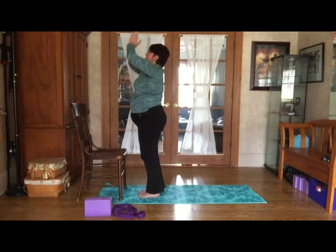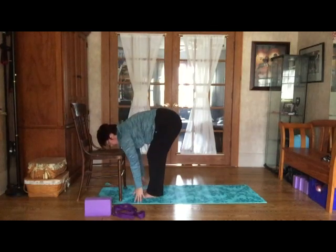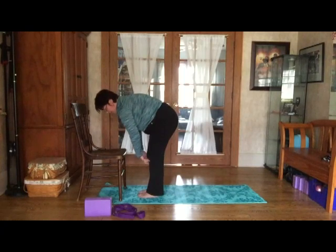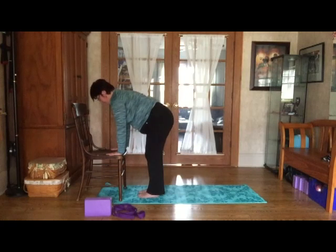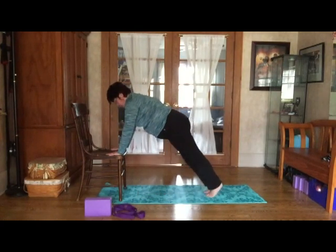Inhale up to the top. Exhale, forward fold. Inhale, halfway lift. Exhale, forward fold. Hands onto the chair or the mat. Step the left leg back. Right leg comes back to meet.